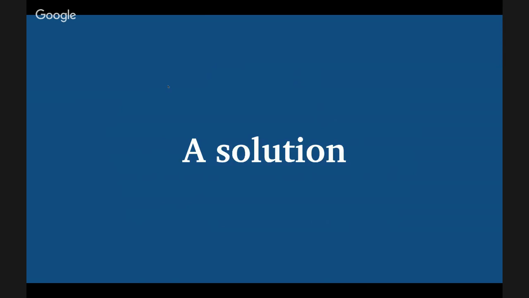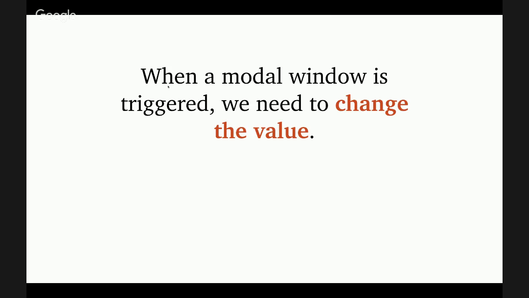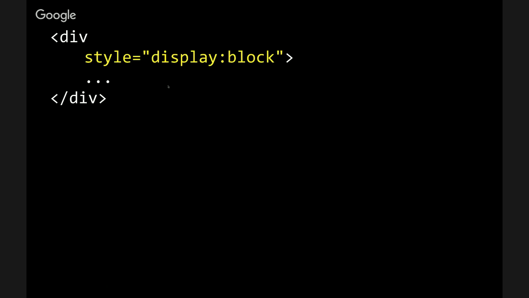So, some solutions. When a modal is not in use, we need to hide it so that it's not seen or not announced by screen reader users. And we can do that by setting that whole chunk of the modal to display none. And when the modal is triggered, we need to change the value. So with JavaScript, we can flip that and change it to display block.